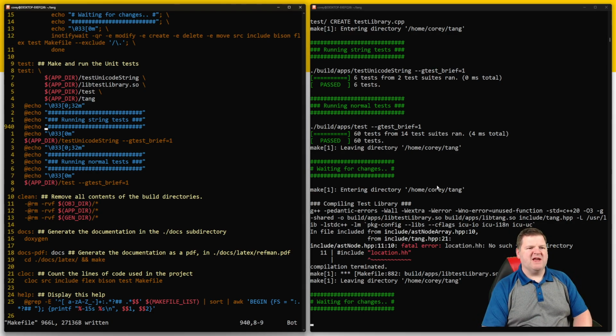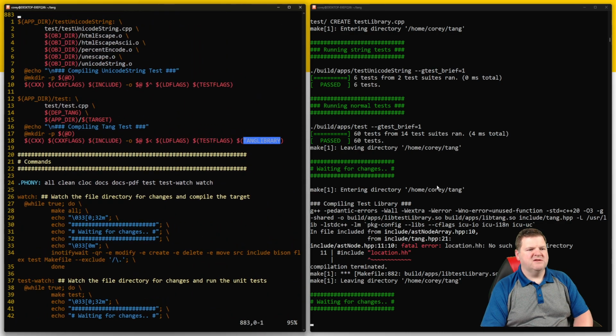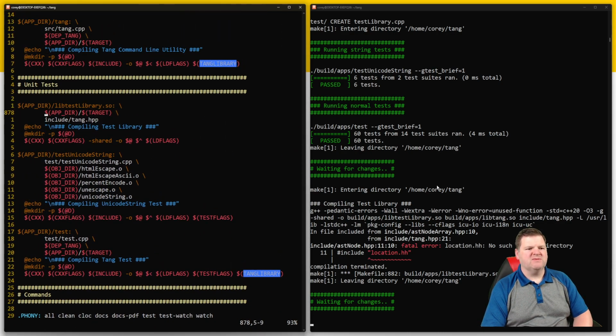That is, not back it up as in save, but rather I need to go back and fix what I was trying to do. Okay, so my C++ flags are all of those. Dash shared dash O build apps lib test library.so, and then oh, normally I would have what I'm building, of course. So I don't need the target then.